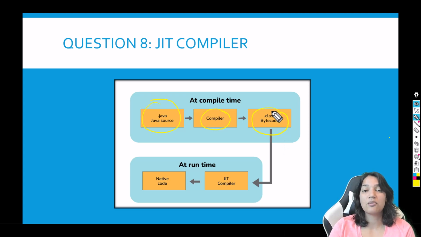Then what this JIT compiler does, it is a part of your JDK. Okay, it comes with your JDK. You don't have to add it extra on top of it. It comes with that. So what this compiler does is it picks up that .class bytecode and the JIT compiler converts it into this native code, and that runs faster and improves the performance of your application. And that's why your application is fast. That is the purpose of your JIT compiler.